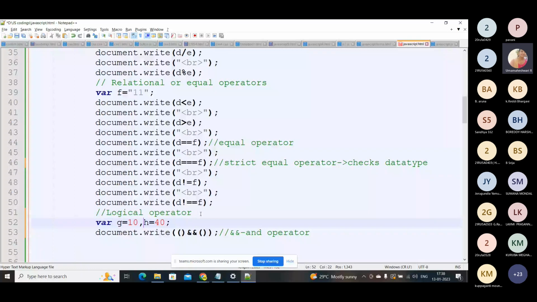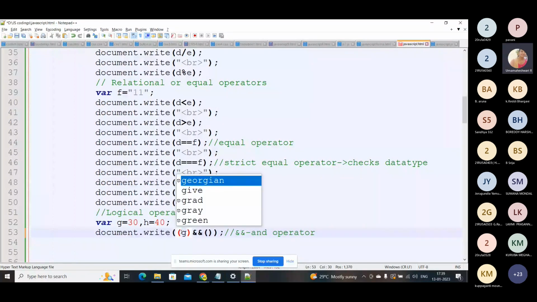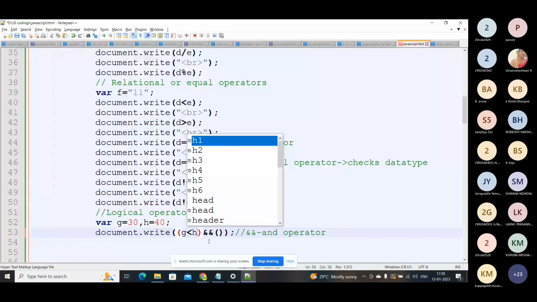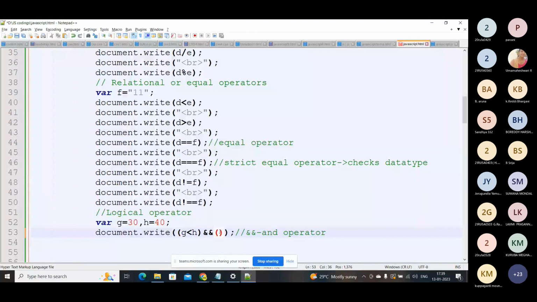Okay, so let's check. I'm giving g is less than 40. And here, better we'll do it like this. So g is greater than h and g is a number, better.